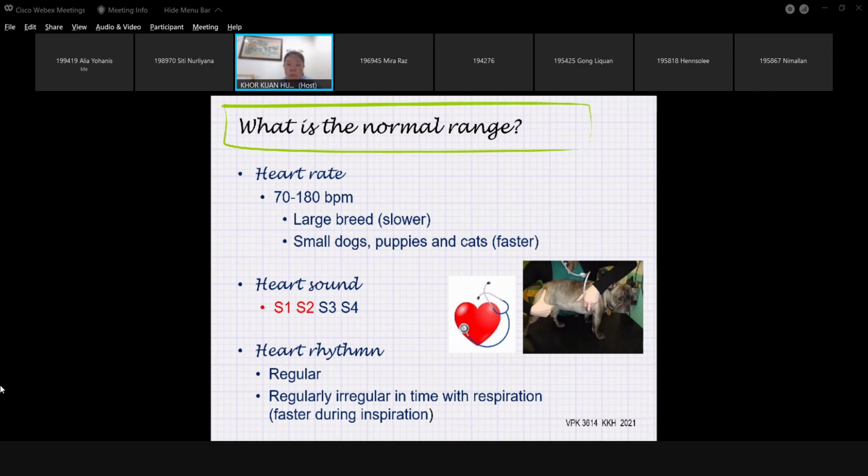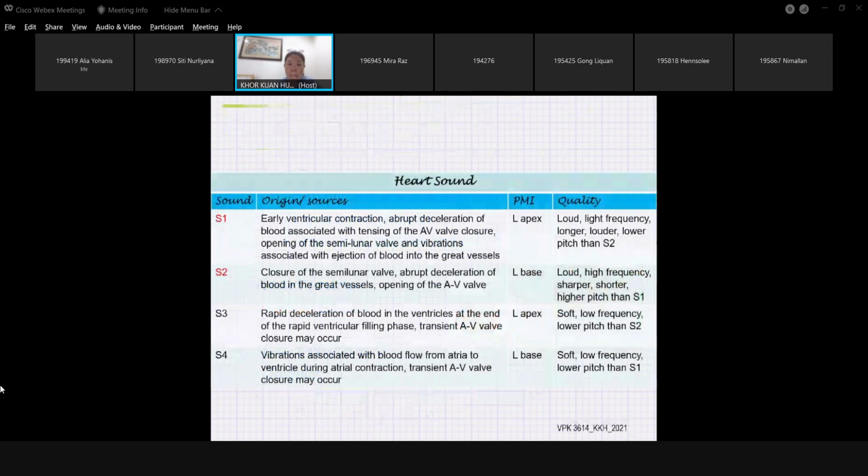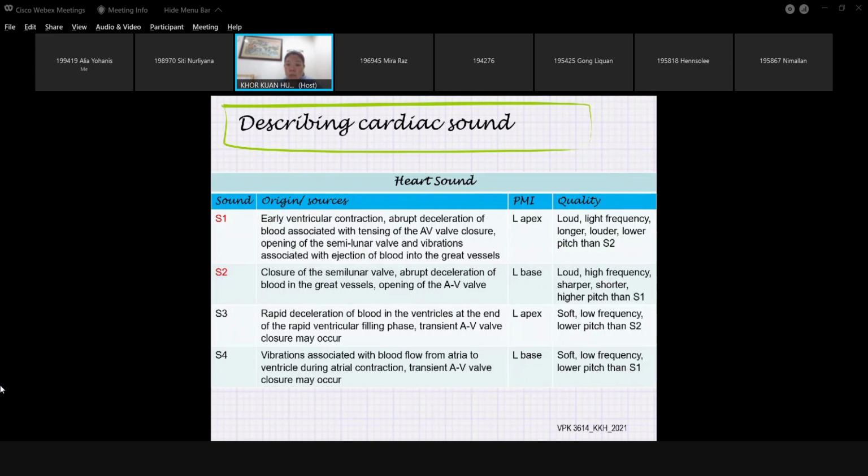Okay, so respiratory sinus arrhythmia is the term that I exposed you to during ECG, isn't it? So that's what it means when you get regularly irregular. It's between the respiration and inspiration, and it's because of the suppression of the vagal tone. Okay, now this one, I'll leave it to you all to read. What is S1, S2, S3, and S4, simply because this awareness has been given to you when you were in your younger days in the early semester. Okay, so the most important thing is to remember S1 and S2.